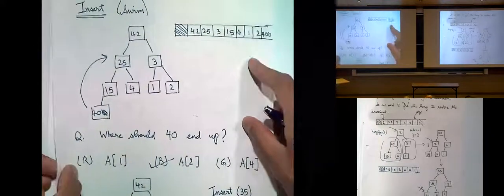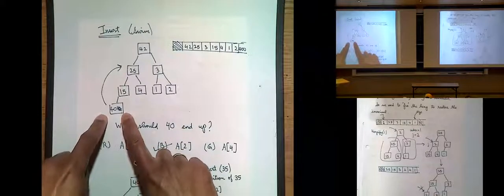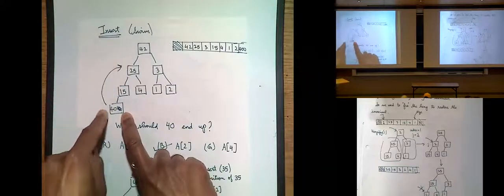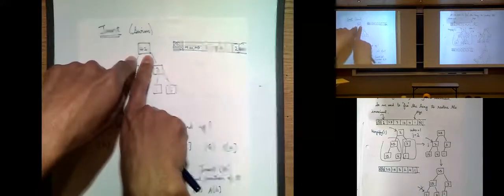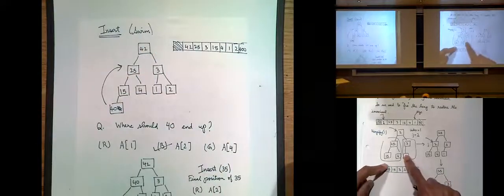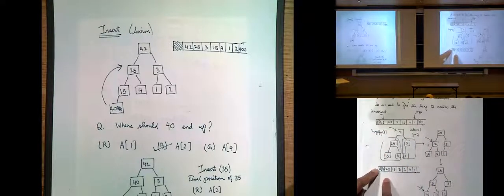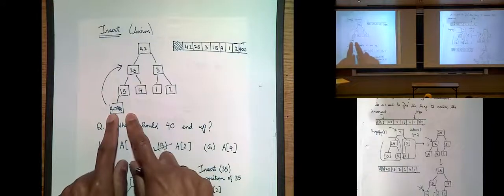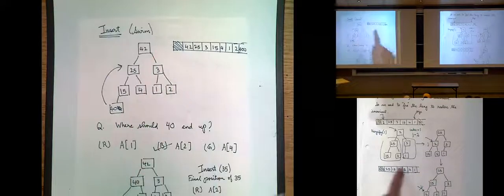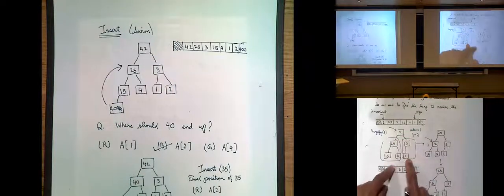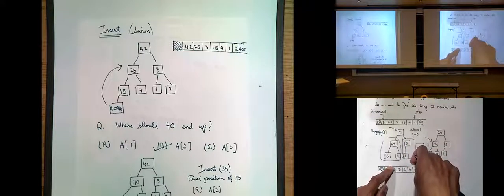There's one picture here. What swim does is it keeps swapping with the parent. So swim says, take something with high priority and move it up. Heapify or sink is take something with low priority and move it down. So when you want to insert something, you insert it and then it has to move up to the right position. When you extract the max, somebody else takes the max's position. That has to go down to its position, right?